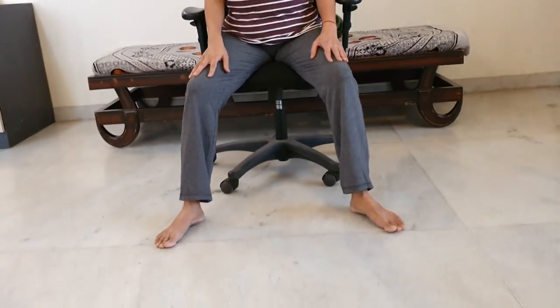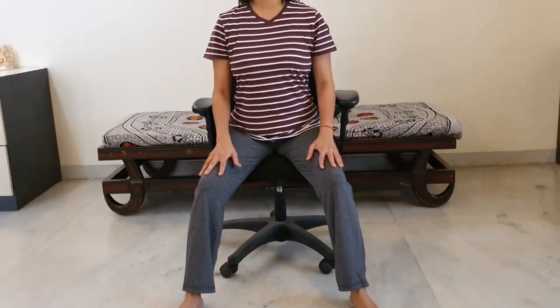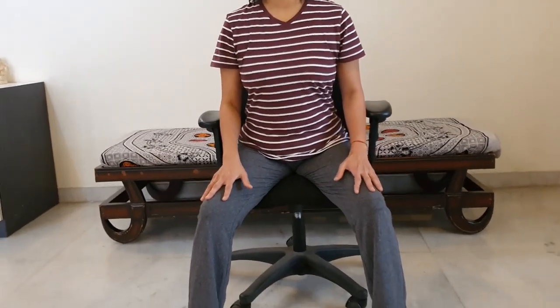Nice. The next is going to be a safe stretch to the lower part of the back. Let us call it the lower spine with the help of a forward bend. So safe that you can't imagine. So Anjali, requesting you to spread your legs out, your feet out. Great. And now the body gets room to come between the two thighs. So breathe out and forward bend, giving a safe stretch.